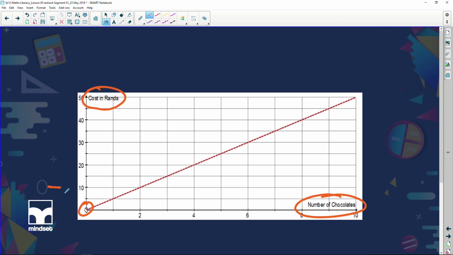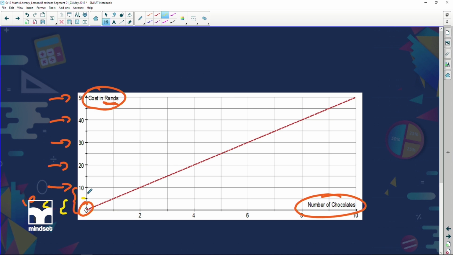We can see we've got numbers here, 10, 20, 30, 40, 50. In other words, the gap here is a gap of 10. 10 what? 10 rands. But we're not dealing just with these big blocks. We've got little blocks, a line in between. So the difference from that little block is going to be 5 rand. So each little block here is 5 rand.